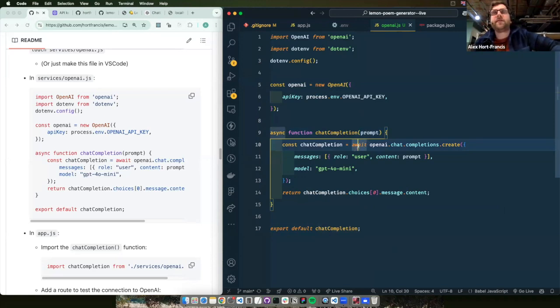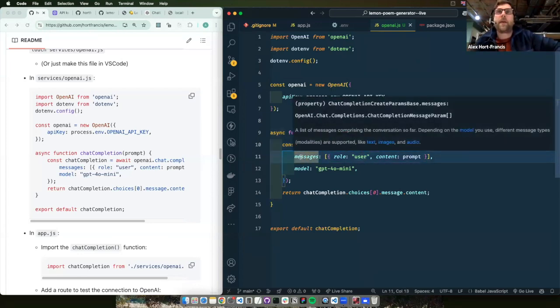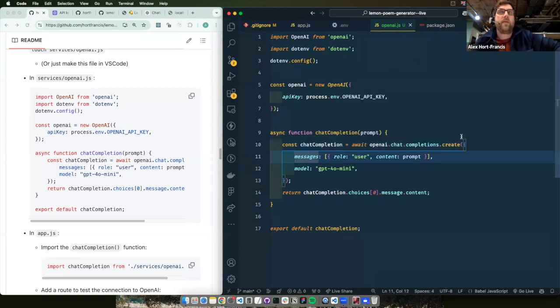If we were running a function which just did something locally on a computer, it wouldn't need to be asynchronous, but we know the internet takes an amount of time to send a request and get the response back. And then in here, we can send some messages to the AI model, GPT-4o mini. And the content of the messages is going to be a parameter, which we can set in the function. Well, that's quite cool. So now we have this reusable function that we can just export from here. Again, the implementation of this doesn't really matter. It's just how do we use it in a convenient way, right?